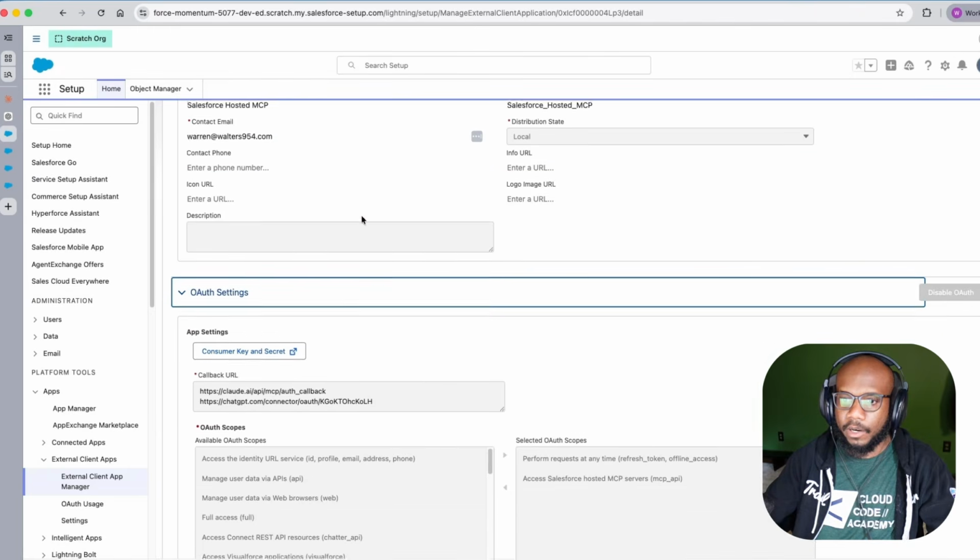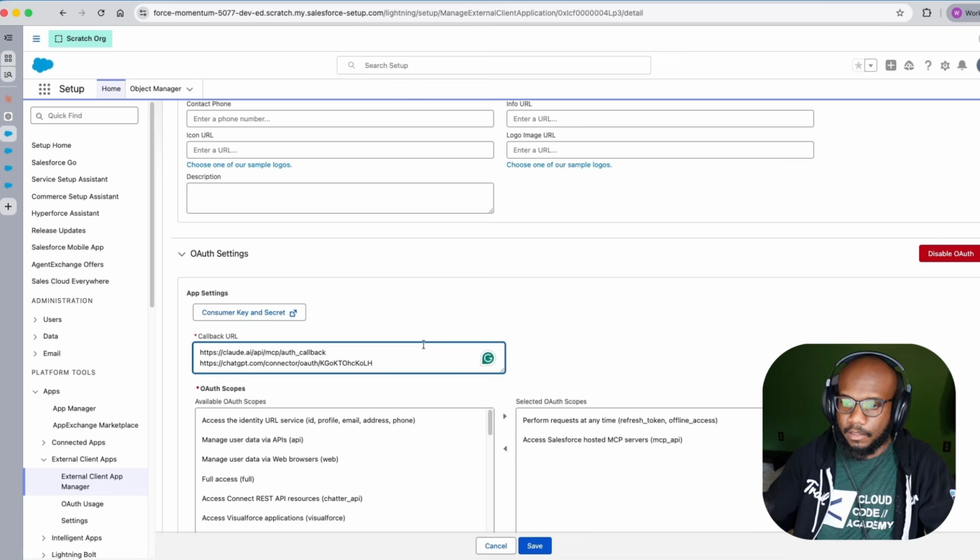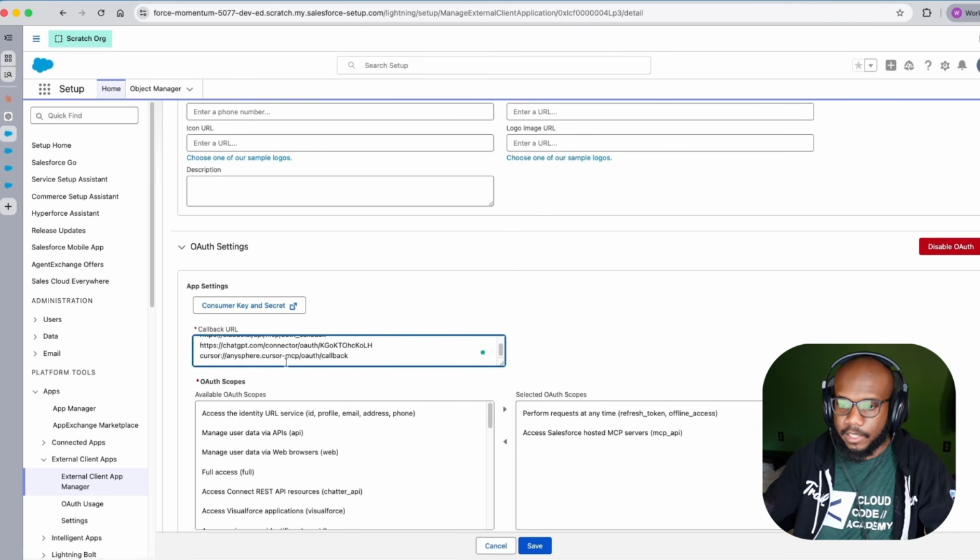You'll try to connect, and it'll wait for the callback. Now we're getting this issue. We've seen this before, and this basically means we need to go ahead and update our callback URLs so that it has the correct callback that we are looking for. The callback URL for Cursor is inside of the documentation. So you can see it here, and then of course links down below for that one.